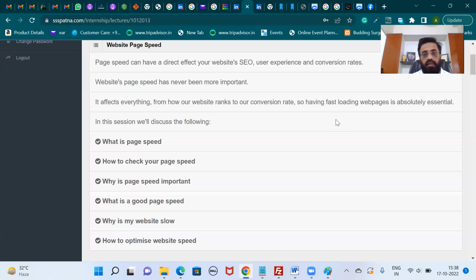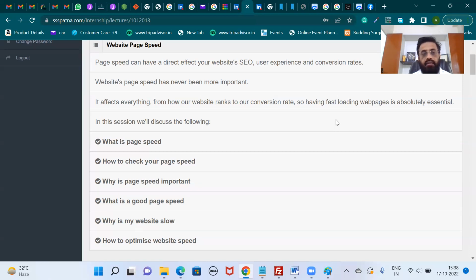So website speed in layman terms is the time which the website takes to open, and the user can get access to the website, but it has a lot of technical things that we'll see today.